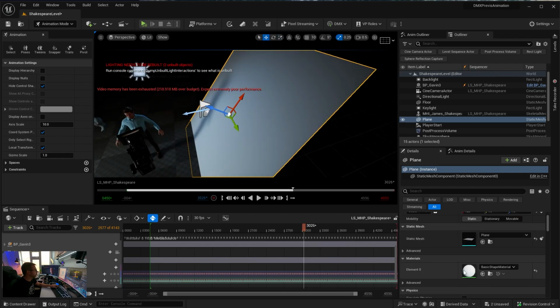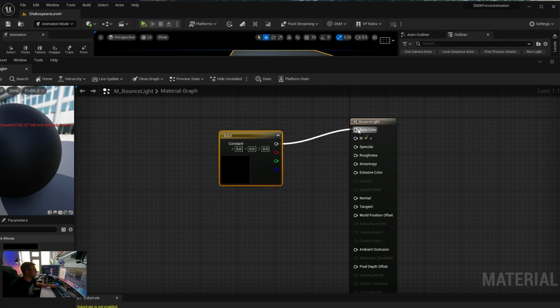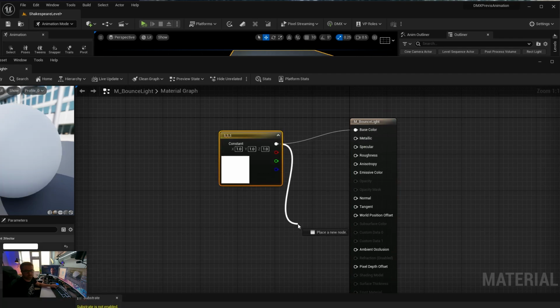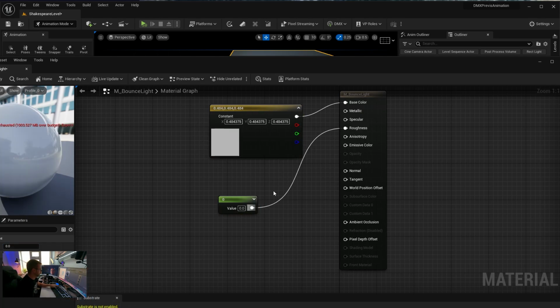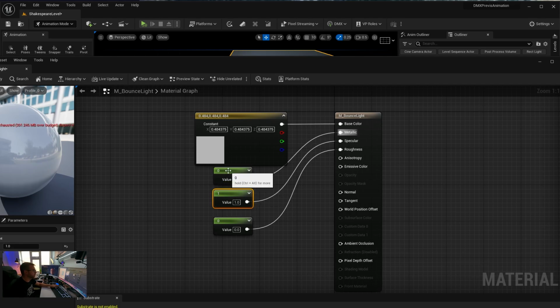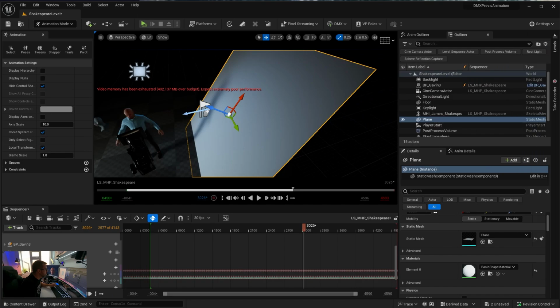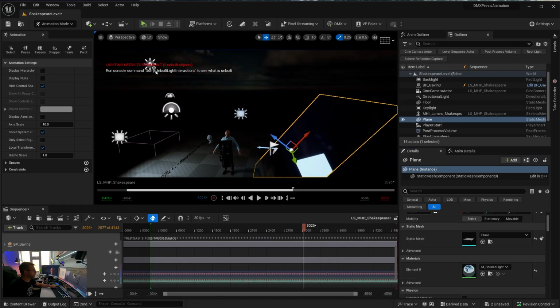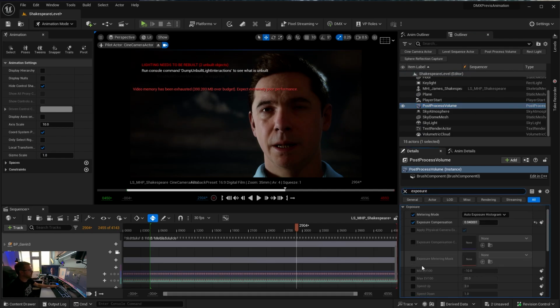I put in a massive plane to do a bit of bounce lighting. I just put a reflective material on it. In the end, it didn't really do much, so I took it out. Just having a little bit of a play with creating different looks with it. I created a fully reflective ball, and I tried making it fully white, and it created a nice reflection, but it didn't really bounce the light enough. It actually looked fine without it.